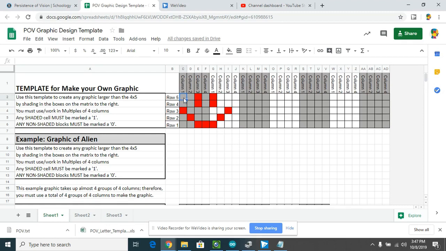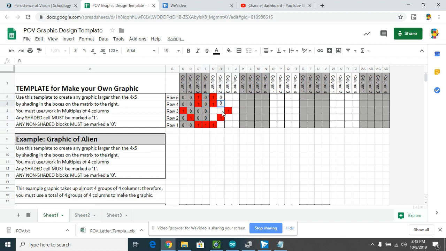All right, next thing. Wherever I have the red, that's where I want an LED to be on. So I'm going to type in ones for each of the LEDs, representing that at this particular moment I would like it on. And then every other square that isn't filled in is going to be a 0. Whether you fill zeros in here or not, that's kind of up to you. I'm just going to put them in here for this example.